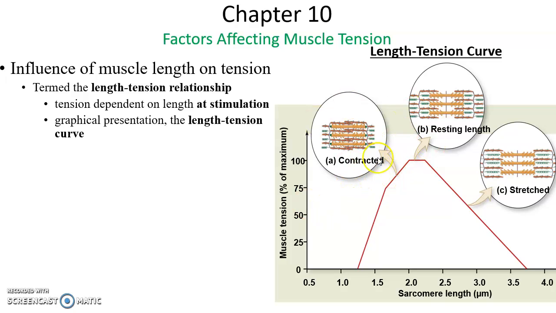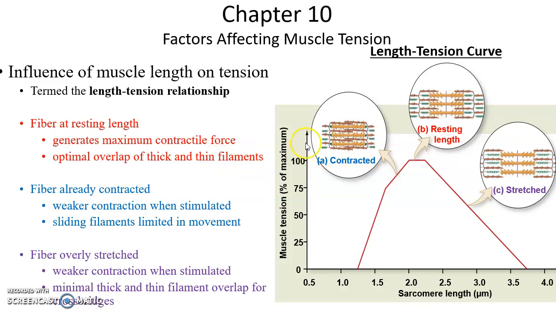If it's already contracted somewhat, it's not going to be generating as much more force. And if it's longer, it also can't generate as much force. As you can see, at rested length we have the optimized overlap between thick filaments and thin filaments. Already contracted, already shorter. If it's stretched out and lengthened, then there's not the optimized amount of overlap.